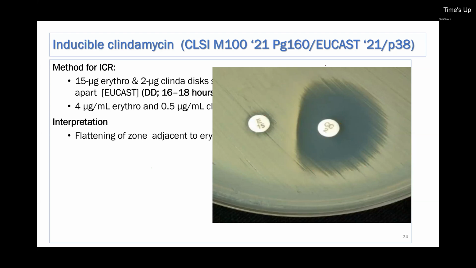What is the other methodology? It may not appear as a blunting. You may see minute colonies in between the clear-cut zone, not on this side, but here the zone may be complete, but you can see them.